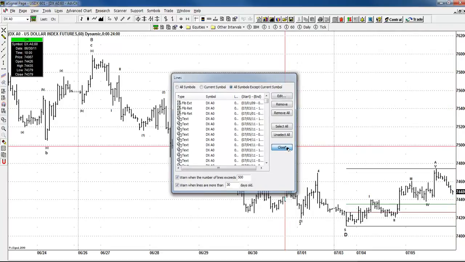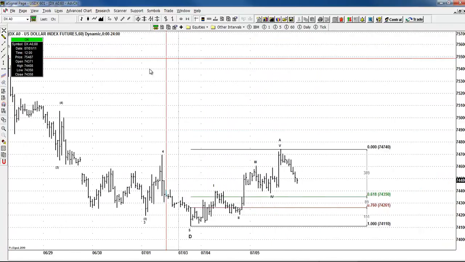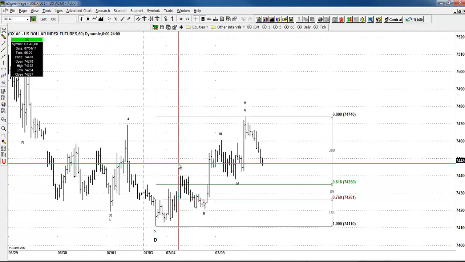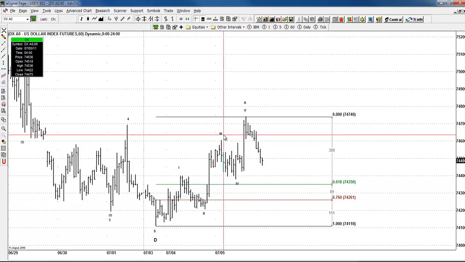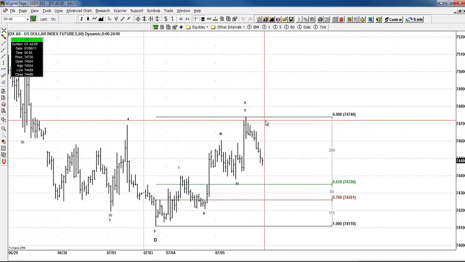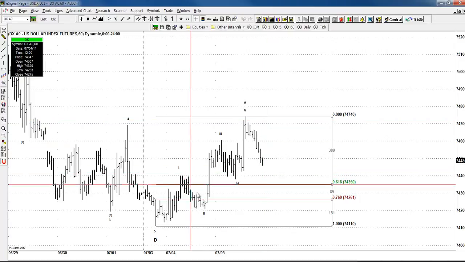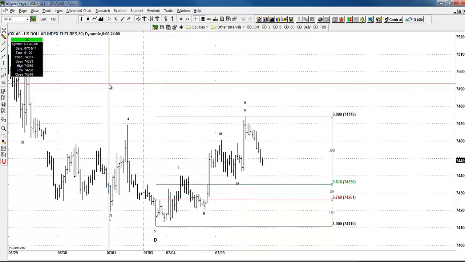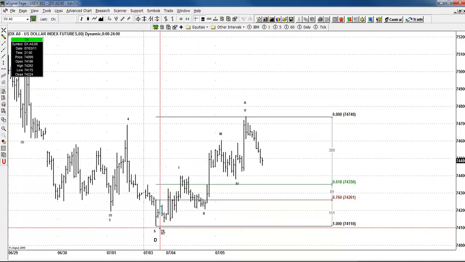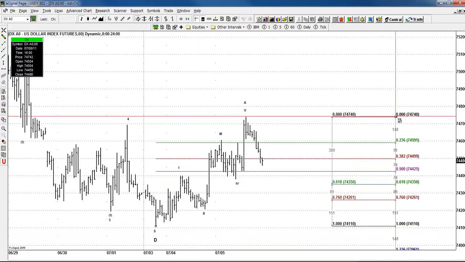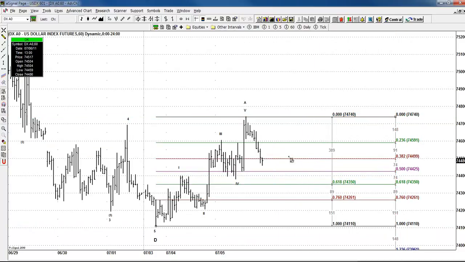Okay, and let's take a look at the recovery in the US dollar. The recovery in the US dollar looks like it did 1, 2, 3, 4, and a 5. And then after 5, what you need is you need 3 ways back. You got 1, 2, 3, 4, and a 5. So which level should you find support in the dollar? You should find support in the dollar around 74.42 or even 74.35 before the dollar starts trading higher.